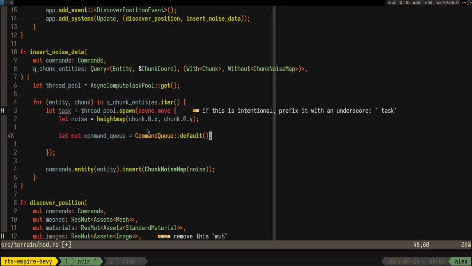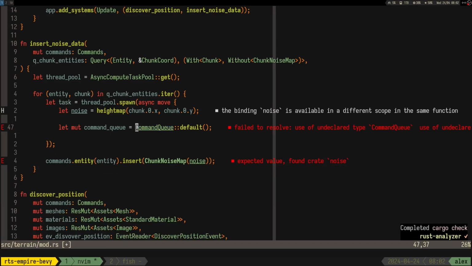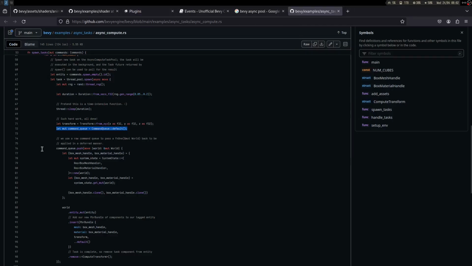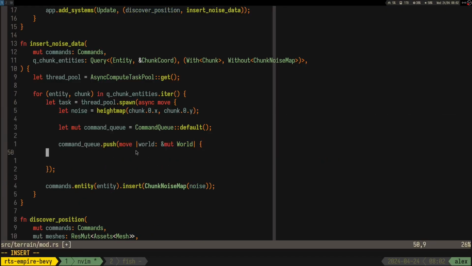Very interesting approach. Command queue, right? And then in the command queue, I think this is like a command that you can use to spawn, and probably world is something from Bevy. Let's see if that's correct.